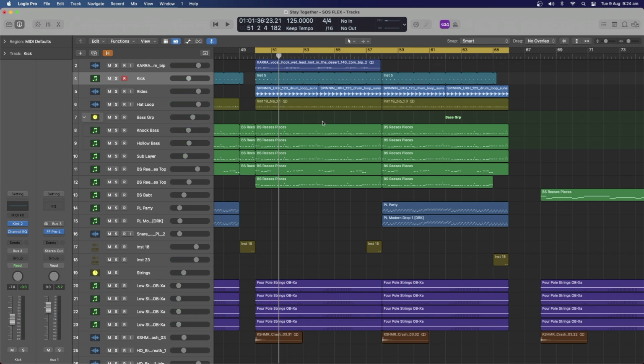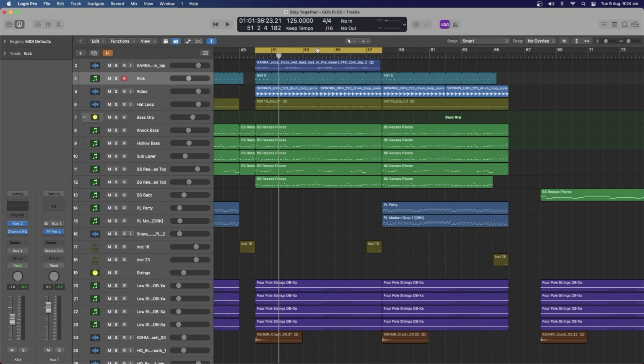Okay, great. So what we want to do now is actually create a section to the right here and make a sort of B section for our track, maybe edit the notes of our bass line and maybe change the rhythm of our percussion as well. So before we do that, let's just go up to our cycle locators here and I'll bring it in. This is the section that I want to copy. So I'll just show you a few cool little tricks.